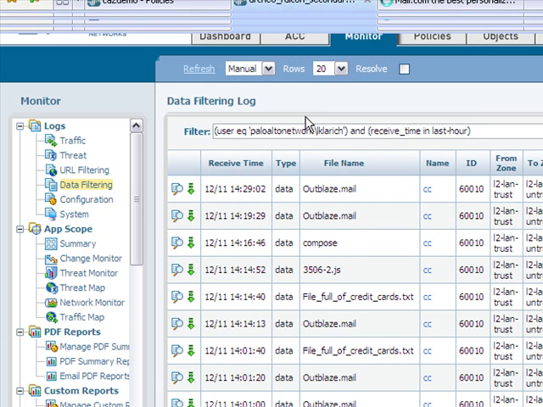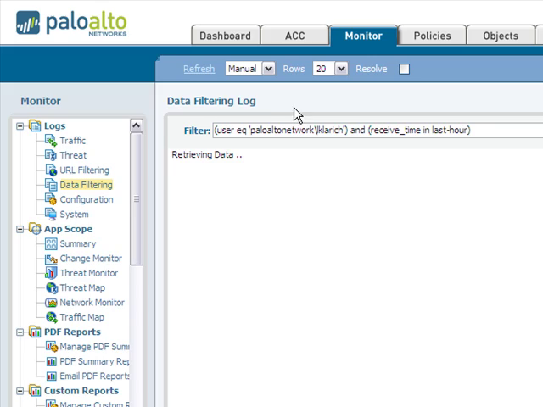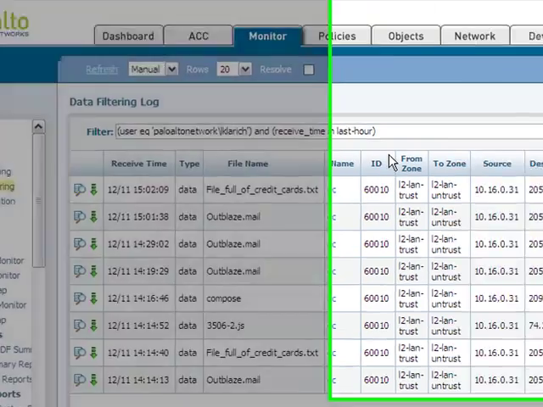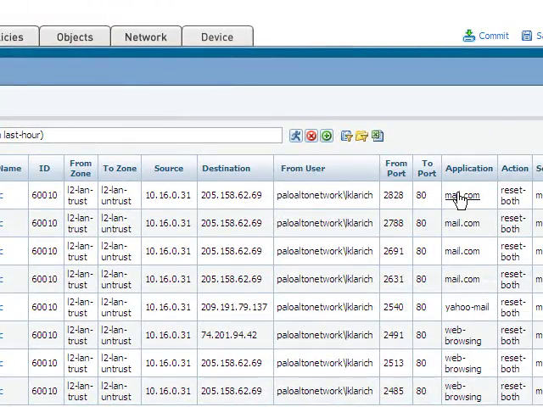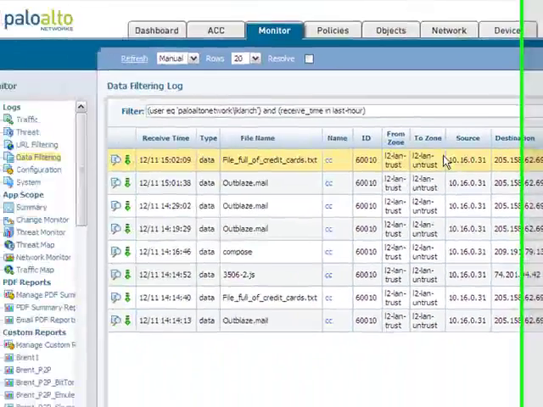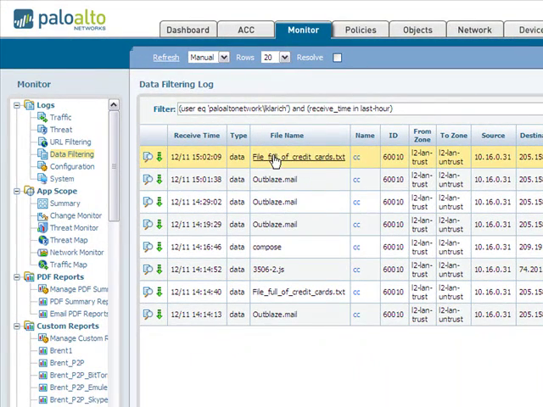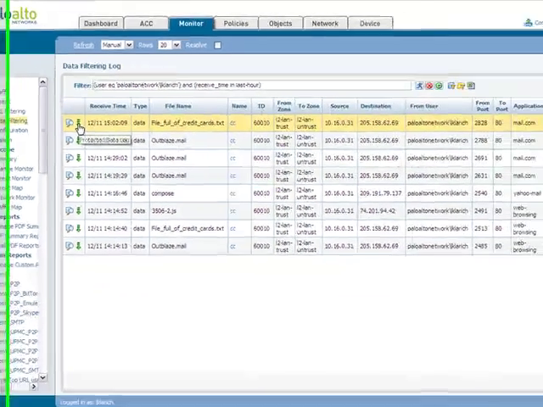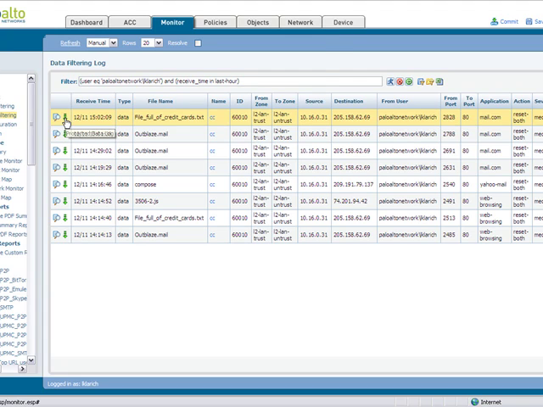And just to complete this, let's go and take a look at the logs of this. So what you're going to see here is the application was mail.com. L. Clarich is the user, which is me. You see the source and destination IP addresses, and then you see the two logs. First, this is the log where the credit card numbers were in the body of the text. This is the log where I tried to attach my file full of credit cards, and I can go ahead and take a look at the packet capture.